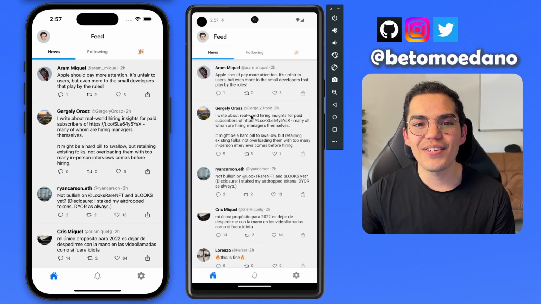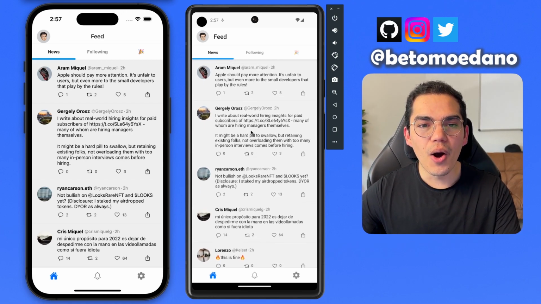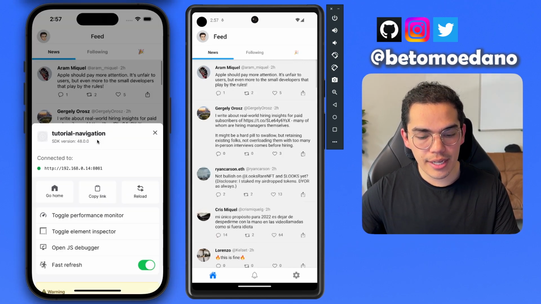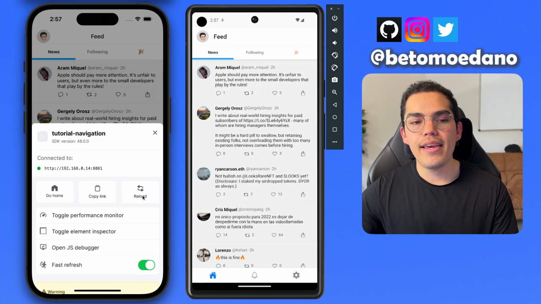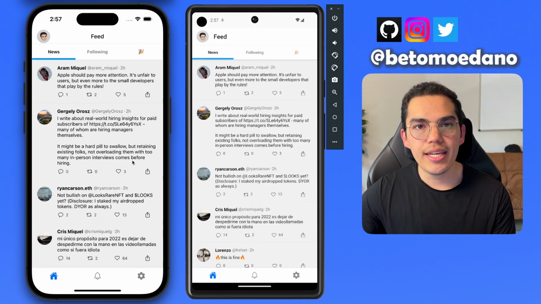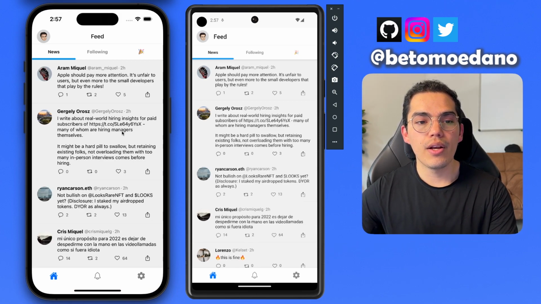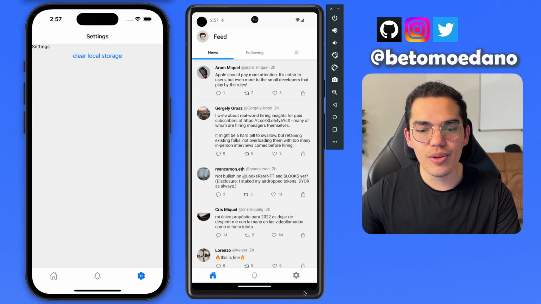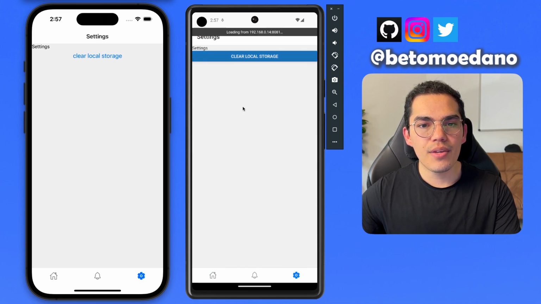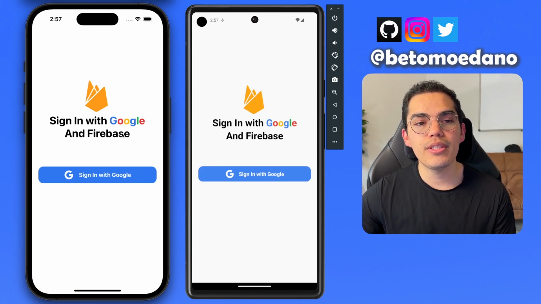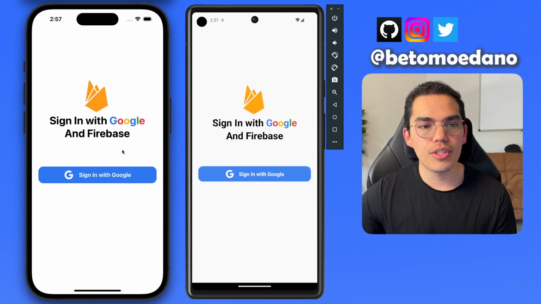And if we wait a little bit, you're going to see that we get redirected back to the home screen as well. Okay, and now I'm saving this session locally, and if I reload the application on Android, you're going to see that we see an activity indicator for like half a second, and then we check that the user already signed in, so we go back to the home screen. But we can go here to the settings screen and clear the local storage on both devices and reload the application again. So we don't have the user saved locally anymore. That's why we get redirected back to the sign in screen.